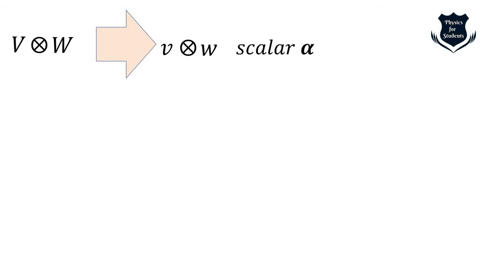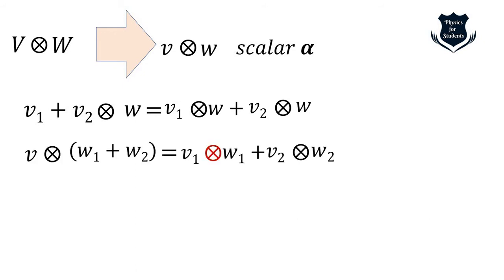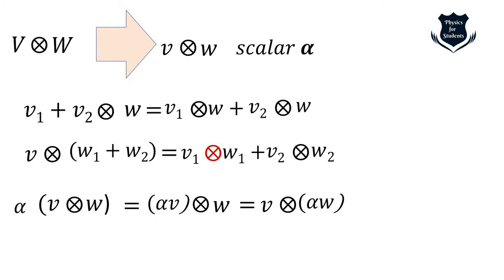Now algebraically, if we look at the vector spaces V and W, which are spanned by the elements of small v multiplied by small w, then we can take alpha as a scalar, and we get the following. These are the things which are satisfied: this is the first one, the second part, and this is the third part, and a consequence of all these laws is that the following is also true, the last one, which is the zero. So we have taken the vector spaces V and W spanned by the elements small v and small w, taking the scalar as alpha, and we get this. All these laws follow.